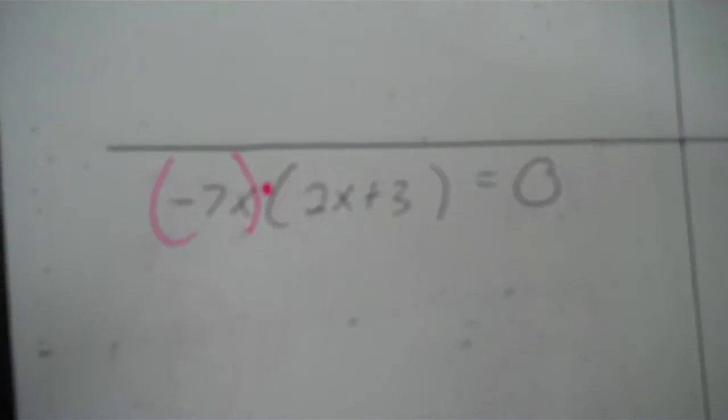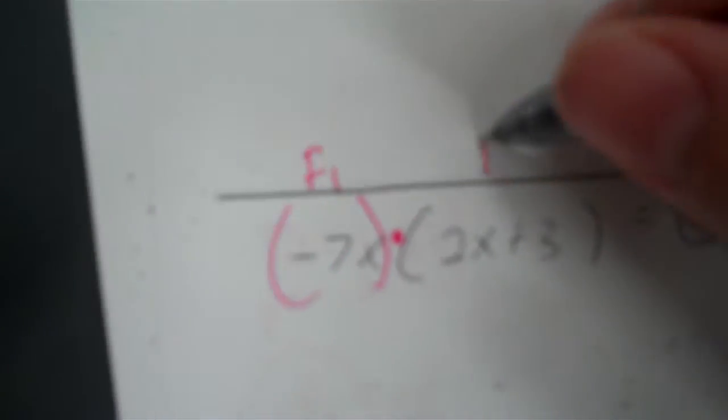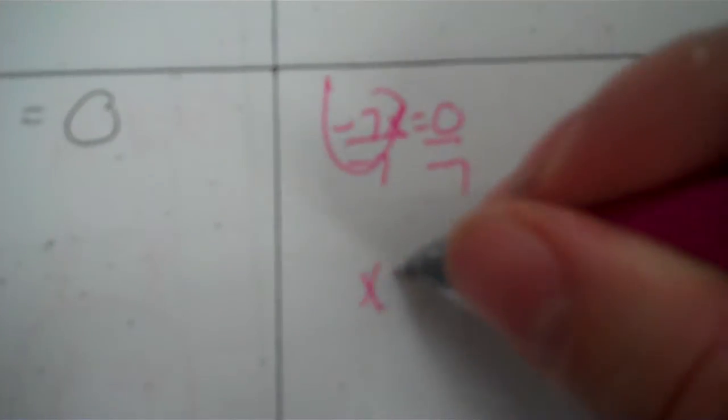Okay, and then the last one I'm going to do, I wrap that up. Okay, and then I've got 2 factors, so negative 7 times x equals 0. That's factor number 1, and factor number 2 is 2x plus 3, or 2 times x plus 3 equals 0. So I divide by negative 7, and I get 0. And I minus 3, 2 multiplied by x is negative 3. Then I divide by 2. Negative 3 divided by 2 is actually, that works. That's negative 1.5. Okay, so I can get that. That works for an answer. Okay, that's part 1 of this assignment.